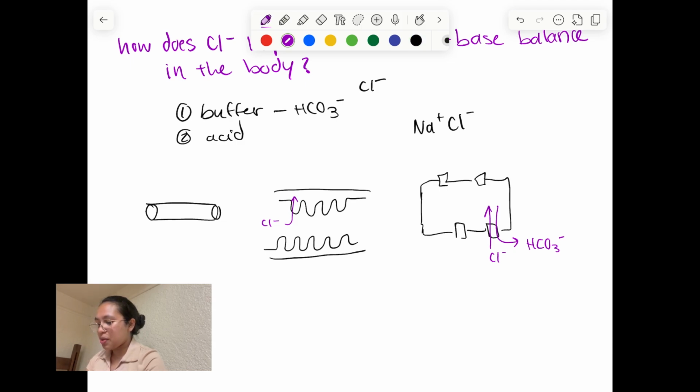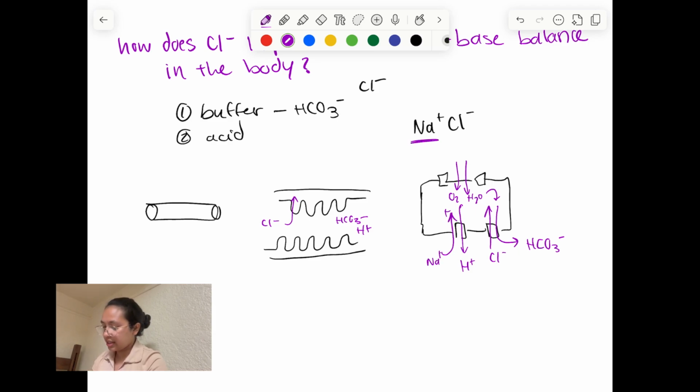Now, how do you make the acid? How does chloride help make that acid? Well, when you make bicarbonate, you need oxygen and water. That makes bicarbonate. But that also makes a proton. So now you release bicarbonate and a proton. Again, if you excrete a proton out of the cell, you need to bring in something with an equal charge. So what are you going to bring in that has that one positive charge? Sodium. Look, the sodium right here.